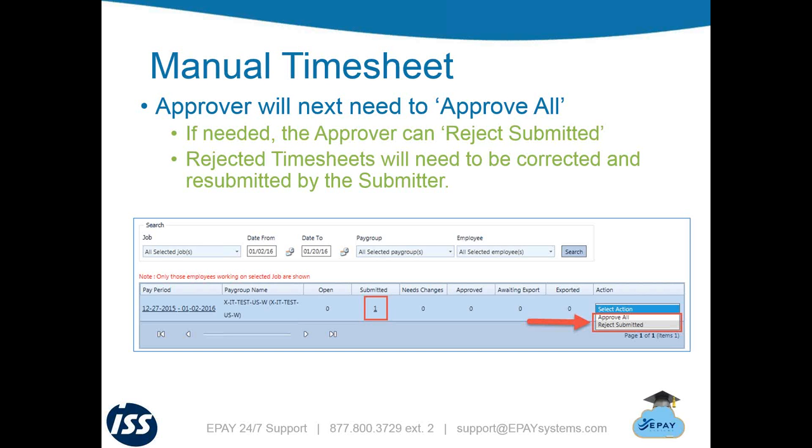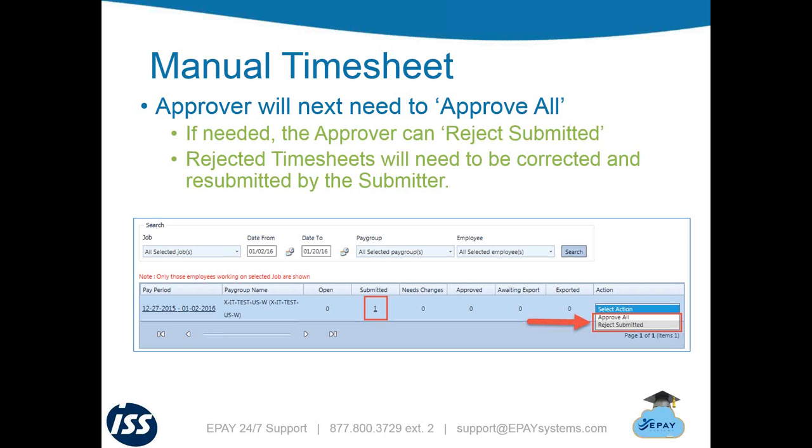Actually, I'm sorry, I put this out of order, but you go in there and quickly see the timesheets that are available, and they'll actually show in an open state. Should be the very first screen. So this screenshot's a little off, but I'll demo this here momentarily. The first thing you'll have the opportunity to do is go in there and submit the timesheets, and then once you submit the timesheets, obviously the approver can go in there and approve his or her timesheets.